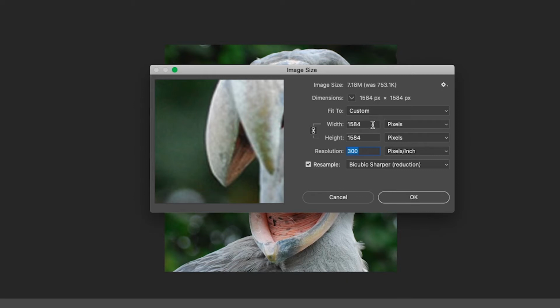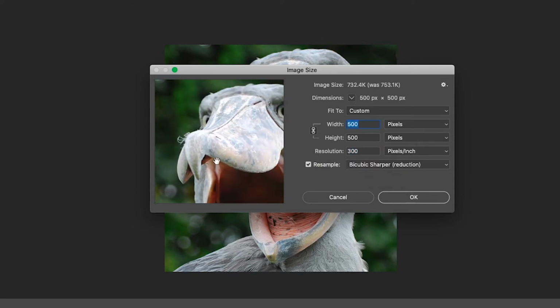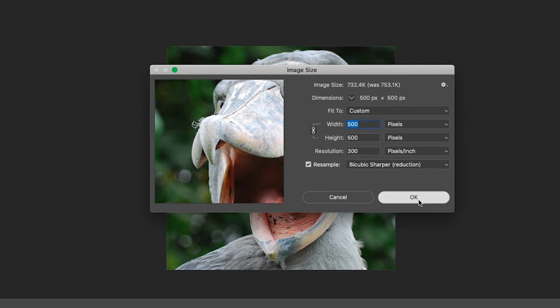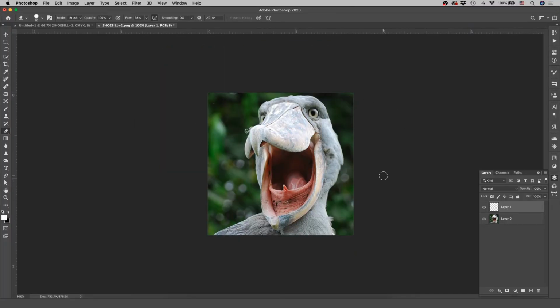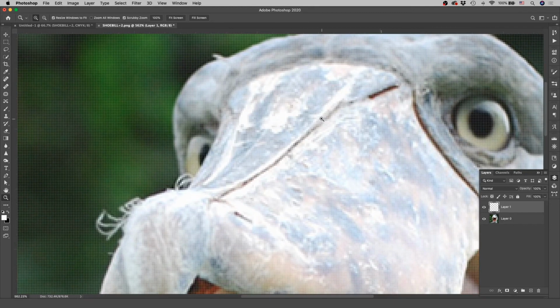Even at a higher resolution, you can adjust the size of your image itself, so it can be a higher quality image but still smaller. In general, it's good to learn to resize your images just because it's best practice to have your images the right size for your file. When your photos are too big or too small, it usually results in really laggy files or extremely blurry printouts, so just make sure that you know how to do this.